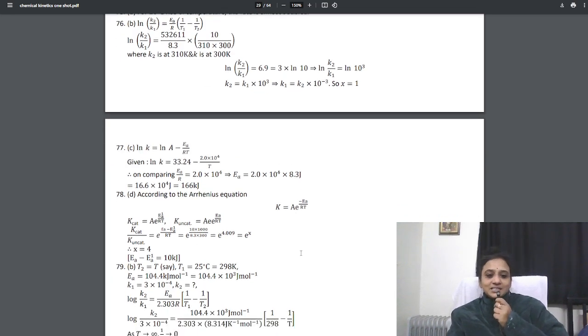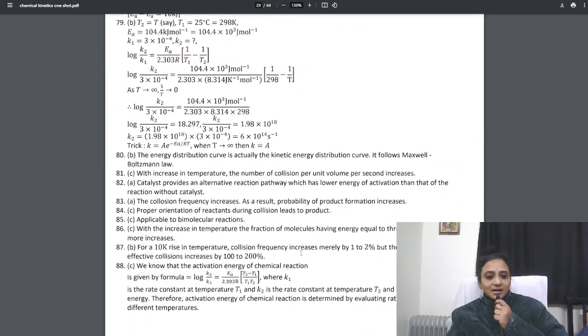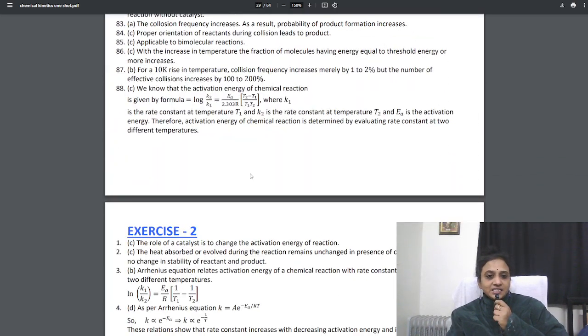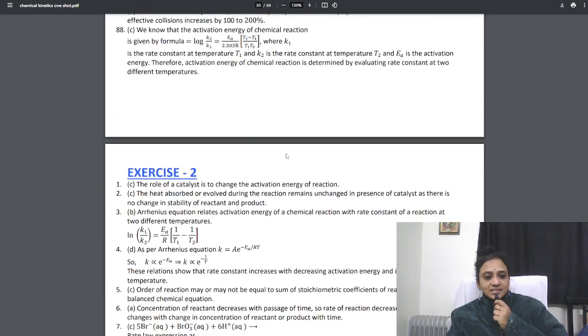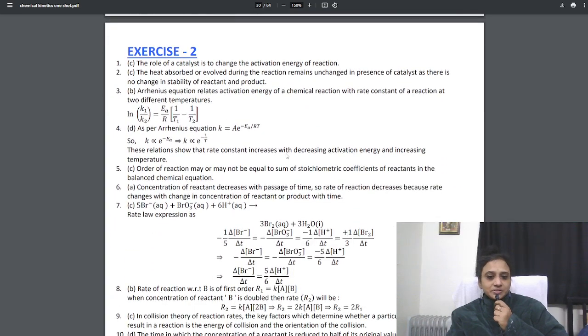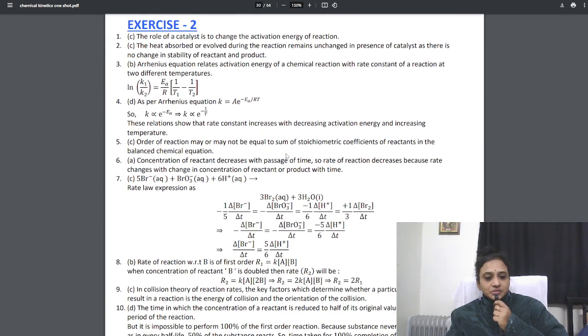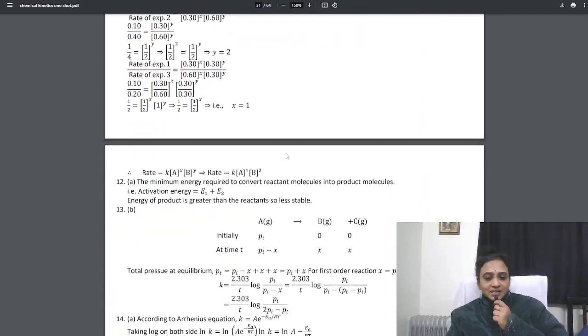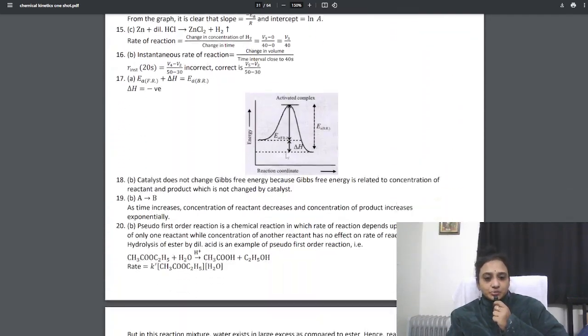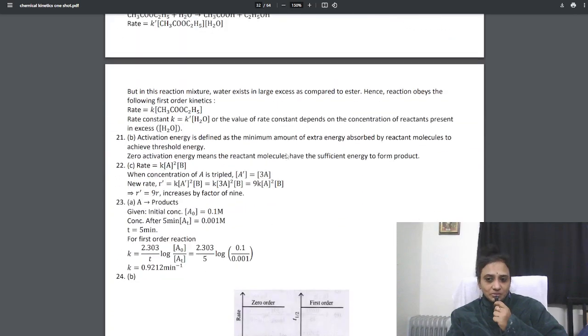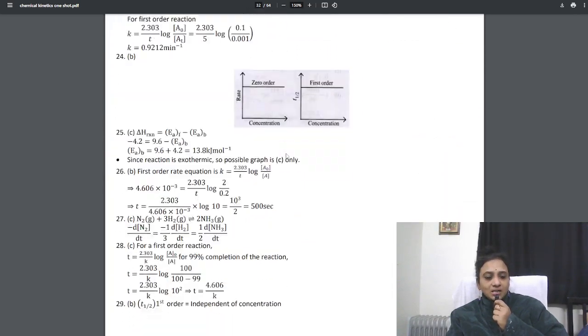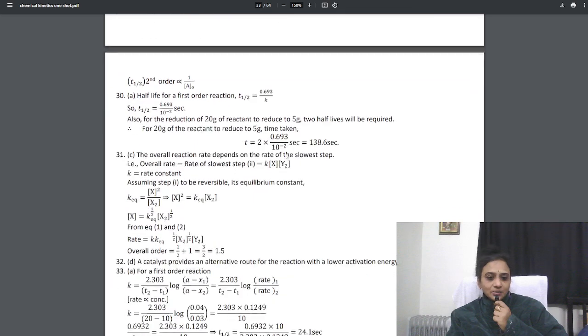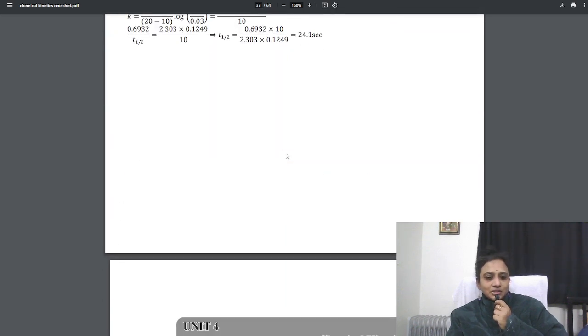Okay. So all the questions are there with the answers. How many are there in total? 88 are there. Now exercise 2 is for your practice questions. See, I gave these practice questions also. Try it. If you don't understand, ask me. Practice question 1, practice question 2, this is just like a worksheet. All are there in the worksheet. Any doubt you can ask, and the solutions are also there.